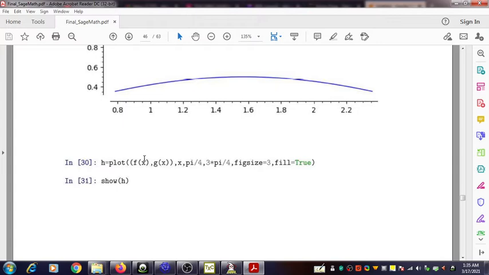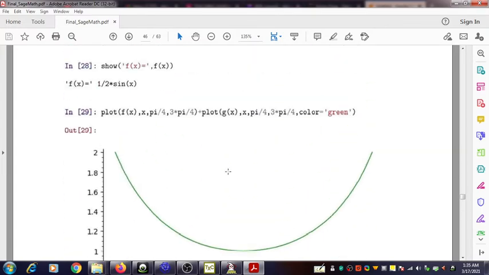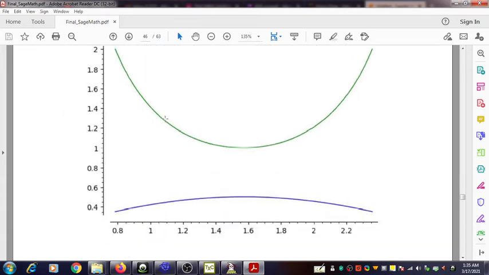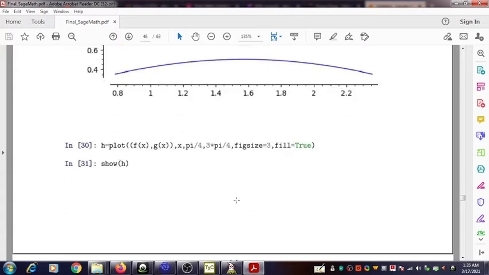By considering both functions together, you can plot. So this is a different approach to the same problem. The problem is that we want the curves of the functions simultaneously in one figure, so we want these two curves together. That effect can be produced using a slightly different command.